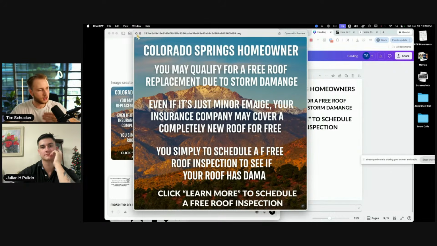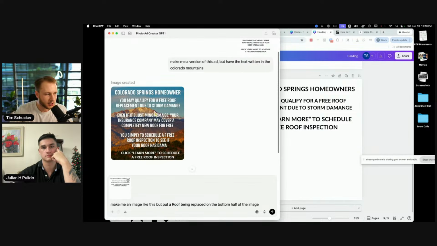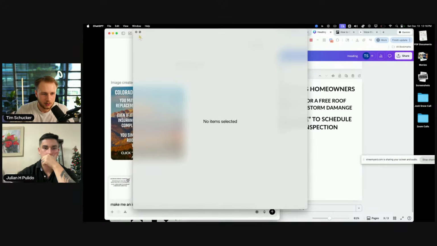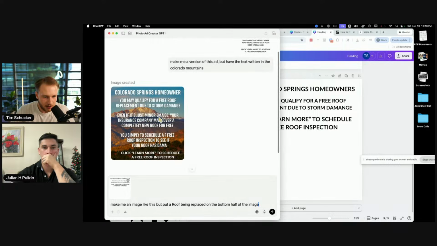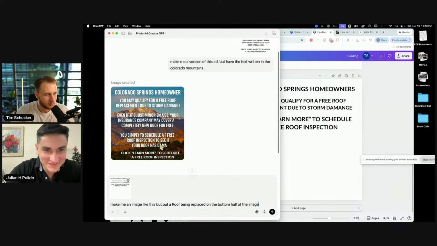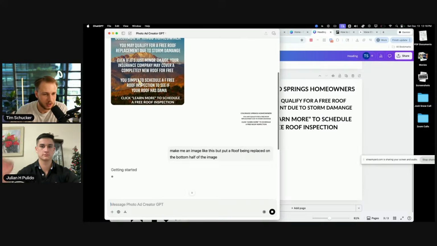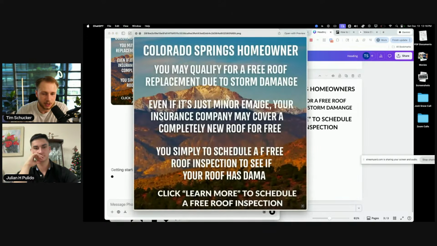You guys see, you can just crank out iterations of these. Something as simple as this, if I fix it where it doesn't say whatever word that is, if the text actually looked correct, that ad could convert. There's a chance this could be literally one of my best performing ads, because if you live in Colorado Springs, you see this every day.